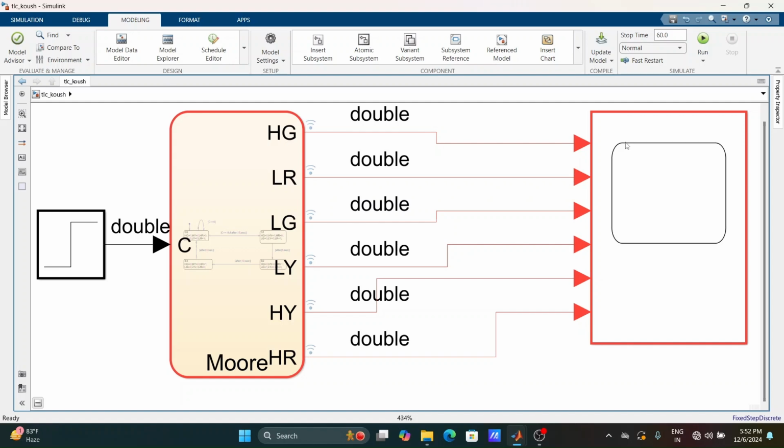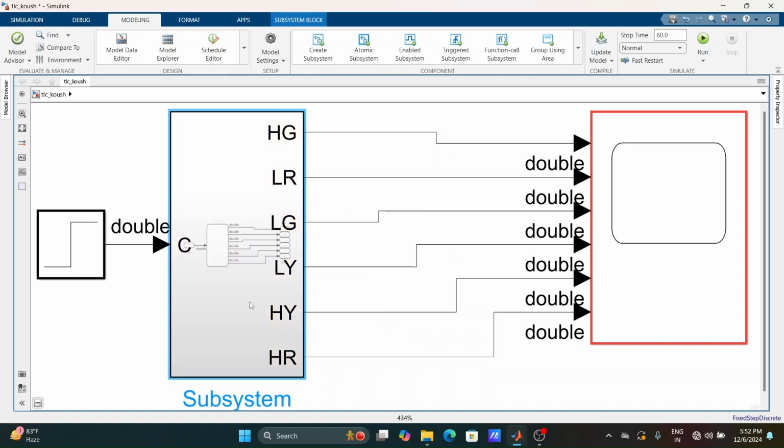So now we want to generate the Verilog code for our system. So now we removed the state monitoring because that was only for simulation. Now we will convert this model to a subsystem. So press Ctrl G. So it is converted to a subsystem.